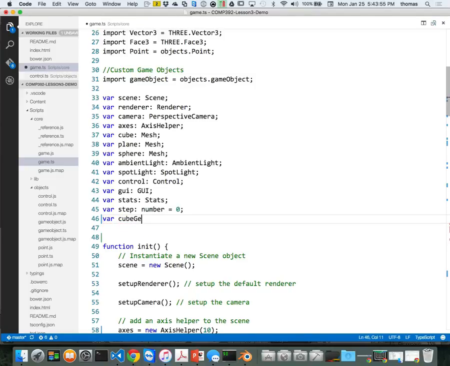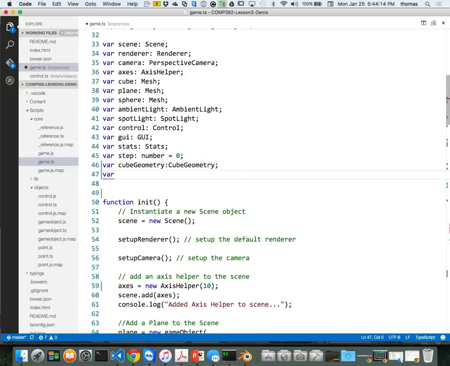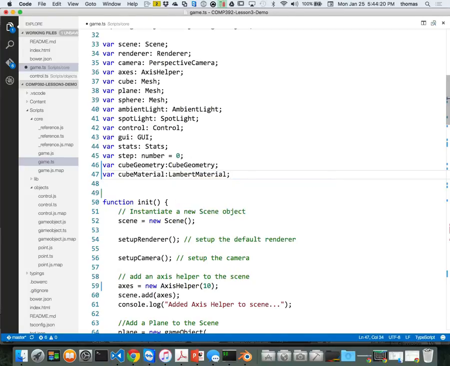and I'm going to make a cube geometry, lowercase, which is of type CubeGeometry, uppercase, because it's just an alias, right? So I'm typing this out, like I'm creating a type for the cube geometry I'm going to use, and I'm also making a variable, a container on the global namespace. Same thing with my cube material. It's going to be a Lambert mesh, right? So Lambert material is what I'm going to use for my cube material. There it is. So those 2 things I've added.